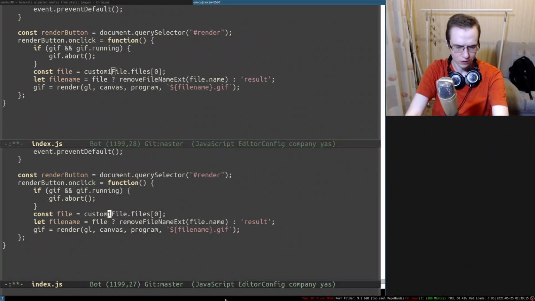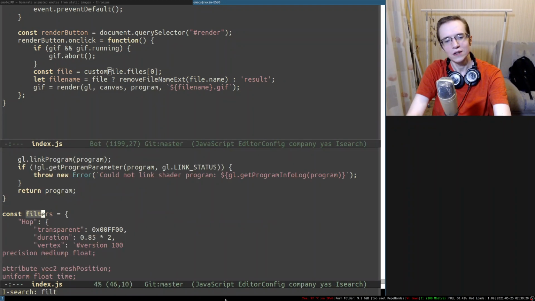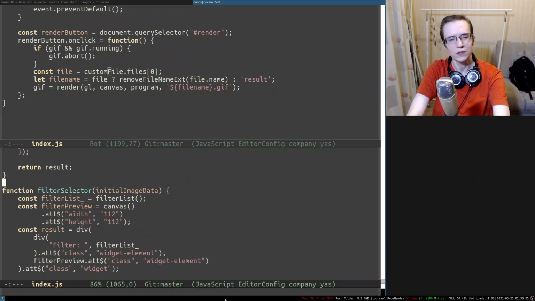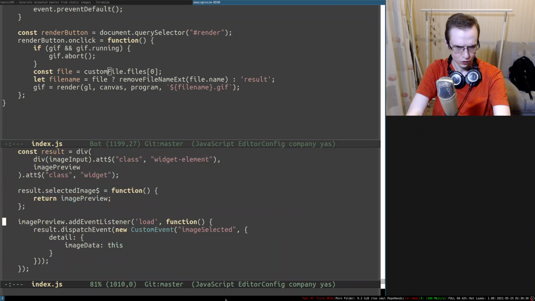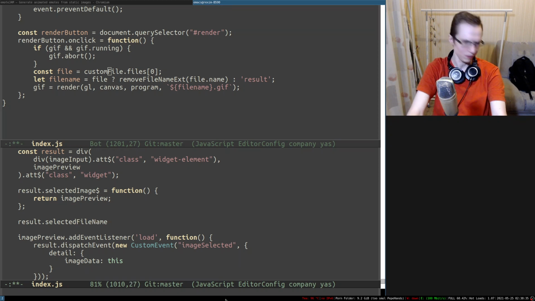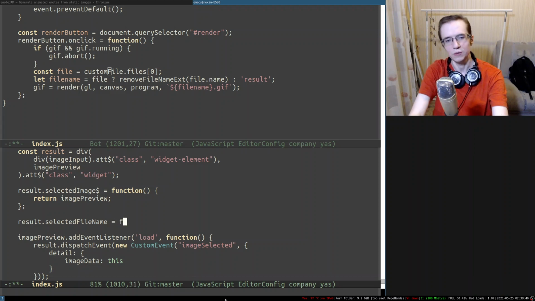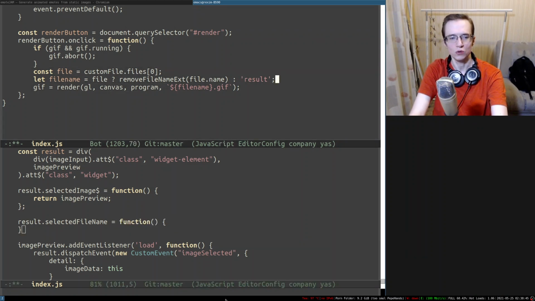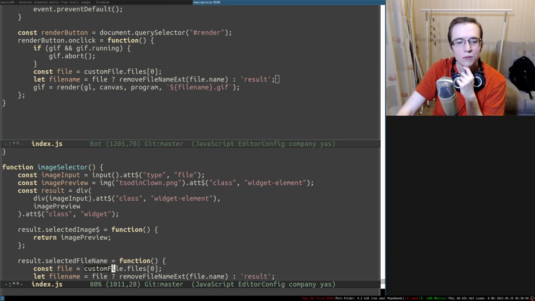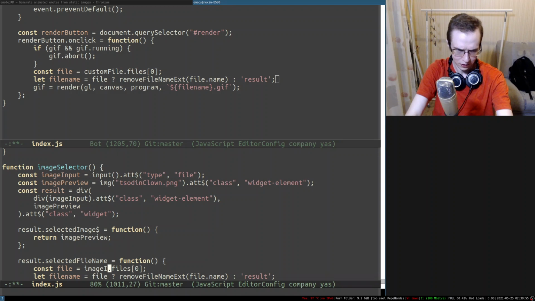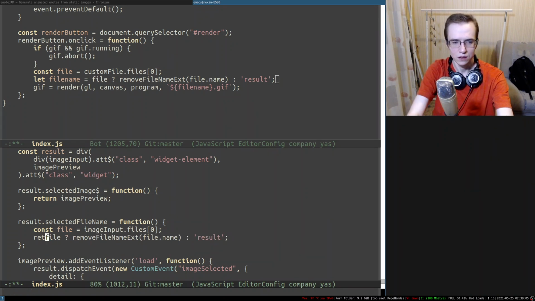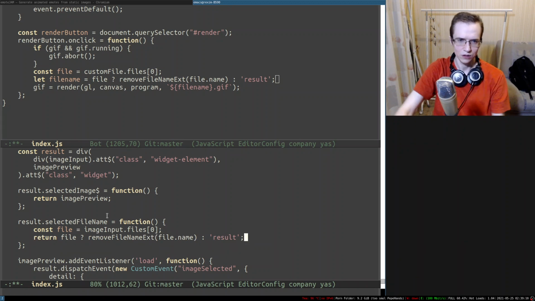Oh, let's quickly do that. So we don't really have that much time, so I don't know what I'm waiting for. Filter selector, right? So in here, this is not a filter selector, or is it? Image selector, that's what we need here. So we have a selected image, and in here we're going to have a selected file name. Yes, selected file name, this is what we're going to call it here. Essentially what we're doing is, so custom file, I suppose custom file with input, so that means we have to do something like image input. We take the zeroth one, then if it's a file, we remove the extension, otherwise we don't do anything. All right, so that's what we want to have in here.